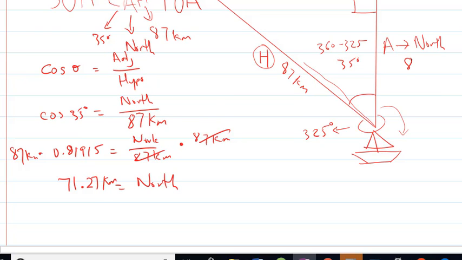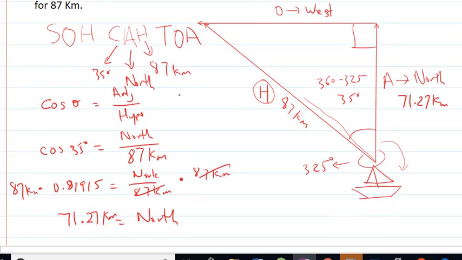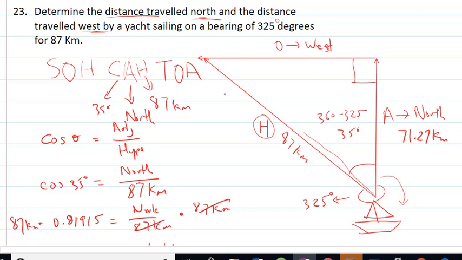So we found what the distance north would be, and it's interesting. So 71.27 kilometers. It's interesting that we could find that for the north, because it makes sense. The hypotenuse is always the longest side of a right angle triangle, and so we can easily find what's the opposite. Can you see anything over here that we could use to solve the opposite? Yes, we have. We know the adjacent, but let's use this one. I like using the original side, like the hypotenuse that was giving us the original number.